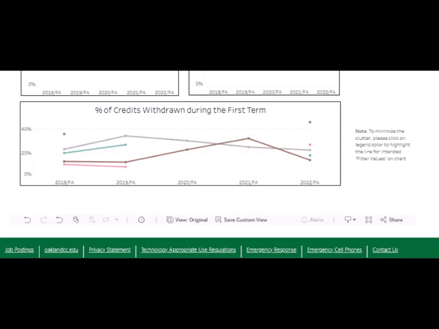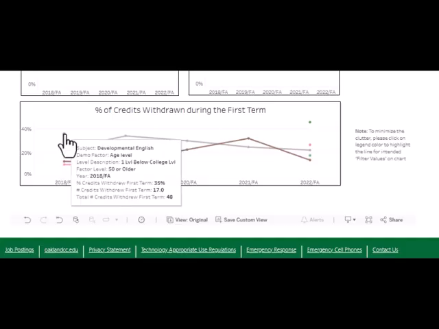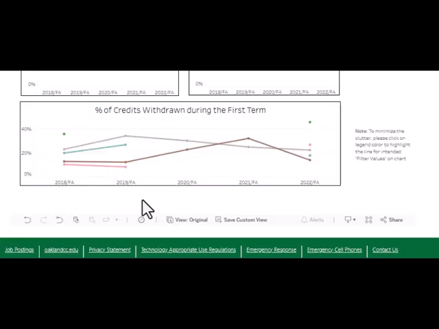This measure shows the percent of credits withdrawn by students in each placement level after the dropout period during the first term. For this measure, the age group 50 or older withdrew 35% of credits in fall 2018. The trends for the rest of the three groups remain relatively steady over 5 years. As you hover over data points, you can see more information.